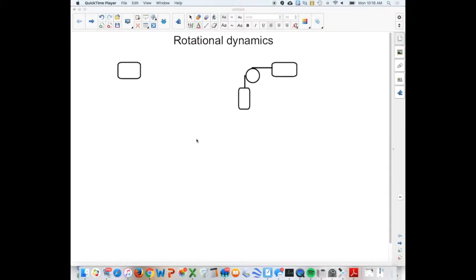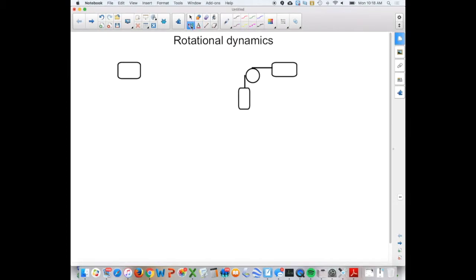We're going to look at rotational dynamics. We're going to start by looking at the relatively simple case of, let's just suppose I have a block of mass M with an applied force of F. What's going to happen? So the first step, we get a free body diagram. In this case, we would write F is equal to M times A. The acceleration would be equal to the force divided by the mass.